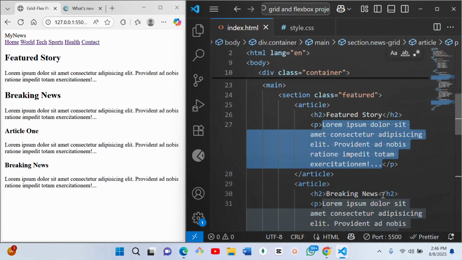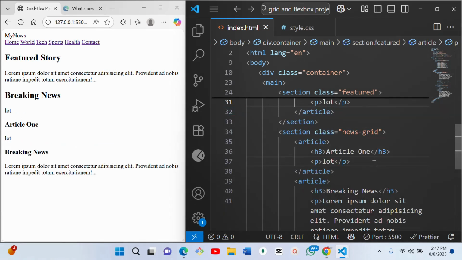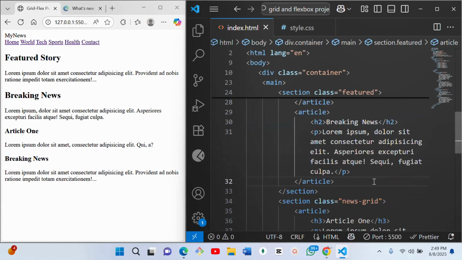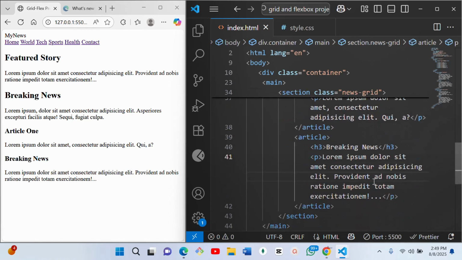Then I can reduce this content. Let me give it lorem 10. There must not be a space between lorem and the number of words you need. And I'll do the same for this. So we have article 2. I can also have article 3. Let me change this to article 2.